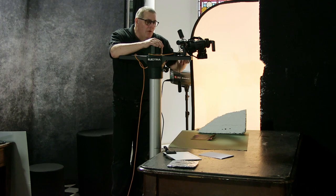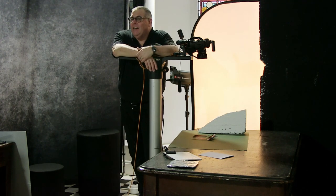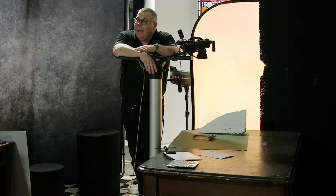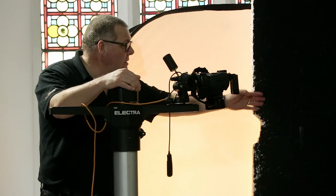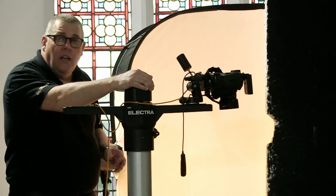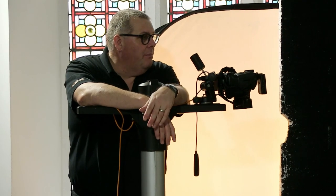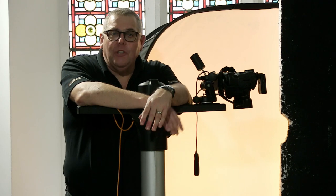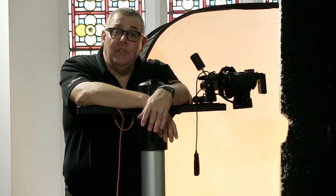For the flat lay image we're using a studio stand, but you could use a tripod or even handheld — that gives us the ability to shoot from above and keep it perfectly flat. There's nothing worse than a slight angle that's not quite perpendicular. As for lighting, we're using one light and a reflector on the subtractive side to make the highlight smaller. Behind we have a pop-up background for an old mastery plastered look. We'll see how to add reflectiveness to metals to create images you can even image stack.